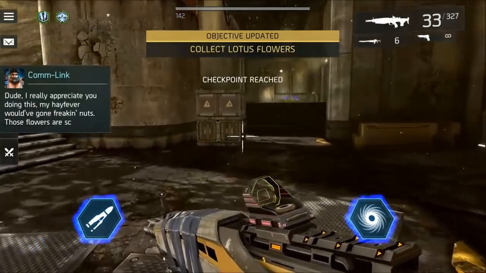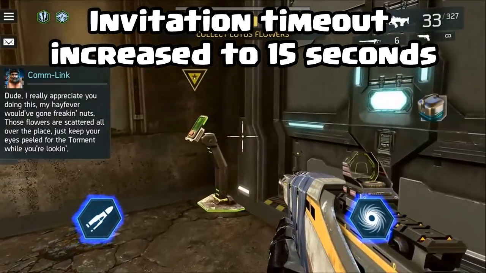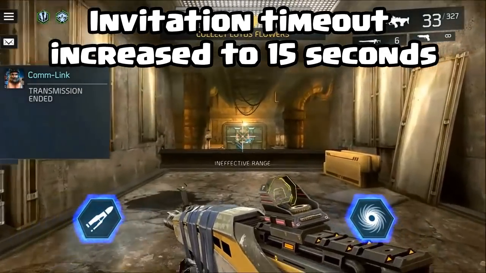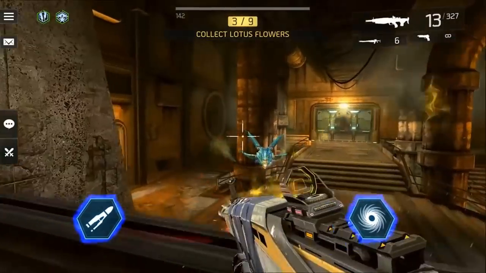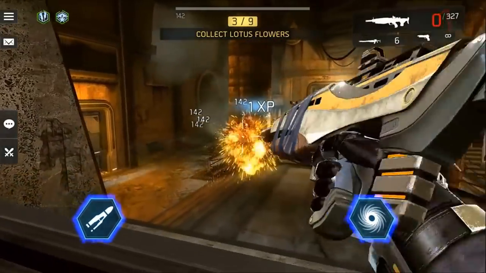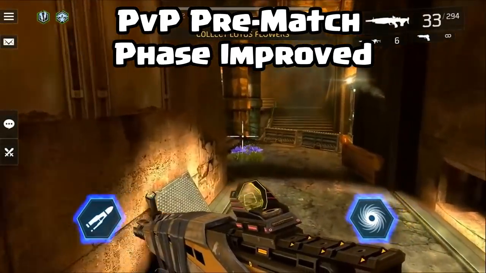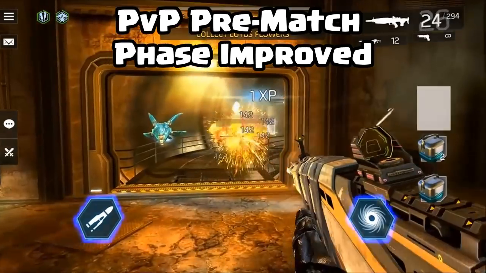Now more stuff for matchmaking improvements. Improved team balancing and invitation timeout increased to 15 seconds. People said they don't have time to join when they get an invite. It's already expired, so they will increase the timer. Now, PvP pre-match phase improved. They did talk about that already before the game begins.